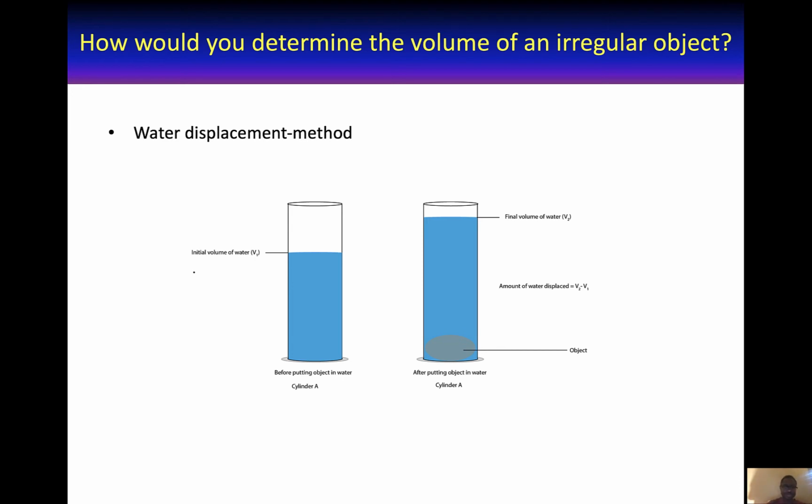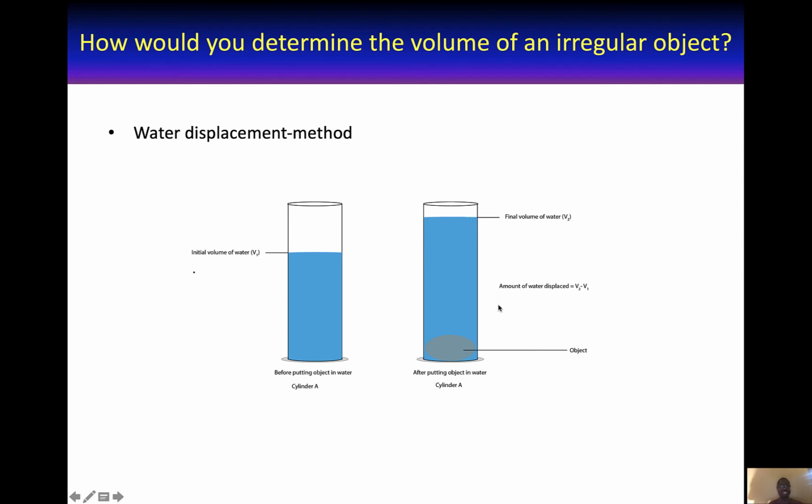So here, this is our graduated cylinder with a certain volume of water in it. This volume of water is enough for our object to be submerged. So we report this volume as the initial volume, V1. And then we drop in our object, and the water level is going to rise because the object is going to push water out of the way. This water will rise to a certain point and then stop. So we record that point at which the water stops as our final volume.